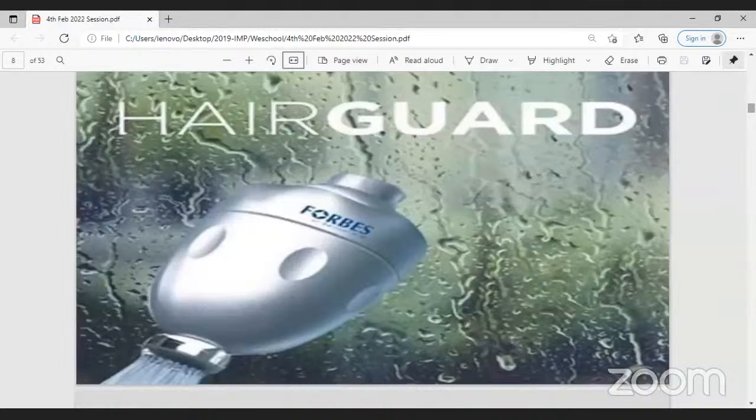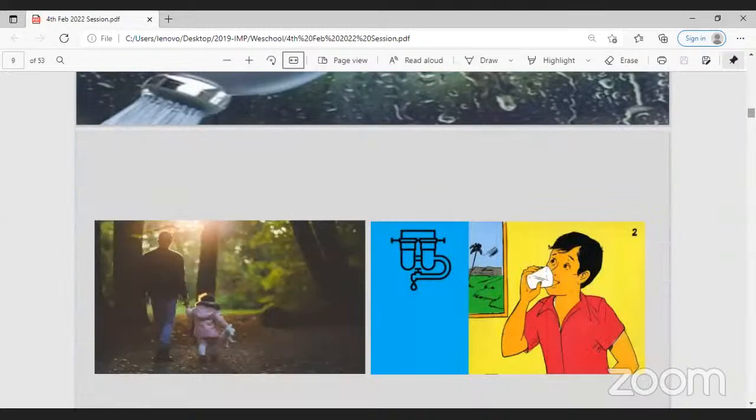before. Today, if you Google and check out online, you have different kinds of purifiers meant only for the bathroom. In fact, Forbes has come out with something to remove excessive chlorine and ensure that your hair is safe. Okay, so what do you come to know? Jenny and Mandar, these are young kids, maybe less than 8 years old, 5 years old. Okay, what do they teach us?